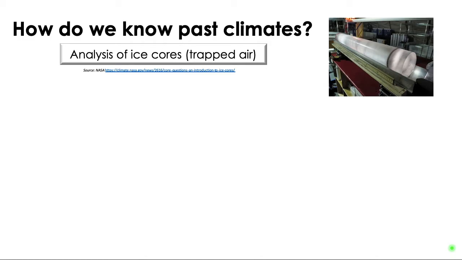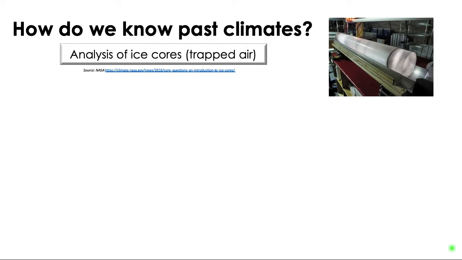But also particles such as dust and ash and pollen, and even trace amounts of sea salt are trapped inside the ice. So you're able to understand the composition of the atmosphere through that, as well as the actual air temperature being imprinted within water molecules. The only thing to know about ice cores is that it doesn't go back way too far. The oldest ice core that we have analyzed can get back up to 800,000 years ago. So it's a really long time ago in comparison to human time.